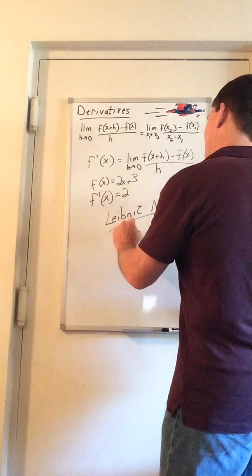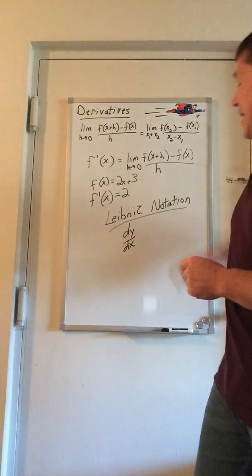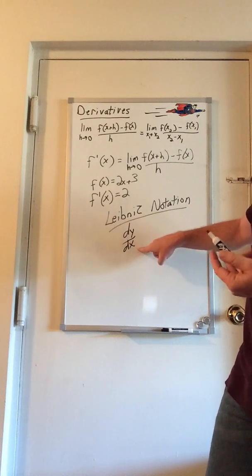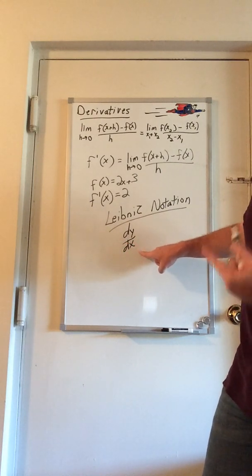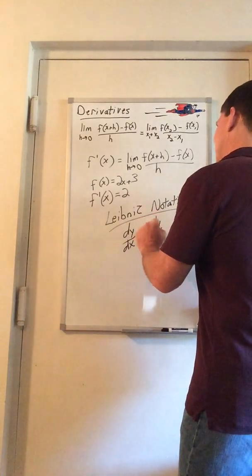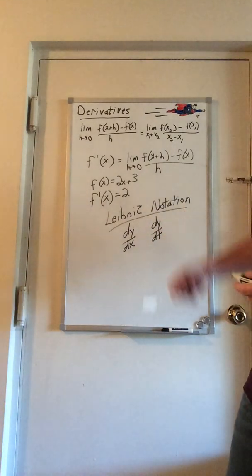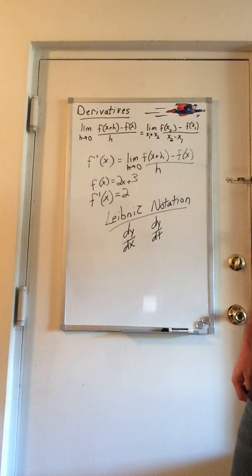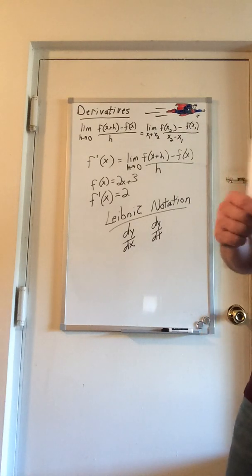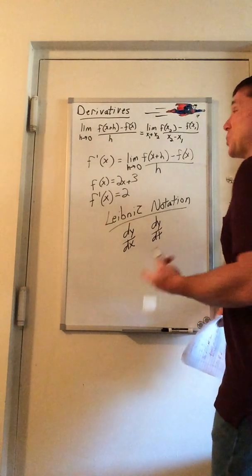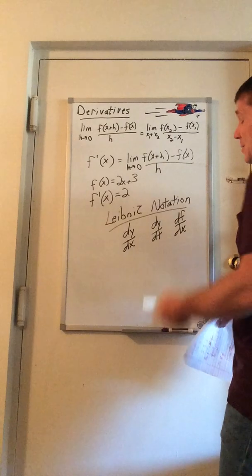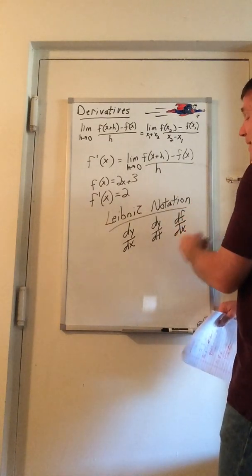I personally prefer dy dx. And this just says the derivative of the function y with respect to the variable x. If we maybe had a function with respect to time t, then I could write dy dt, the derivative of the function y with respect to t. A lot of times with function notation, and I'm checking all my notes to make sure I write all the notations your book uses, for functions we also use f, so we can say df dx. Same principle, the derivative of the function f with respect to x.